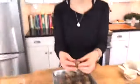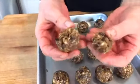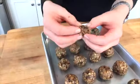Okay, my friends, let me just show you the texture real quick and then we'll head out of here. You can see they almost look like a raw cookie dough ball, sort of. If you put them in the freezer, they firm up. And that's how we usually eat them, from the fridge or the freezer. But this is equally delicious.